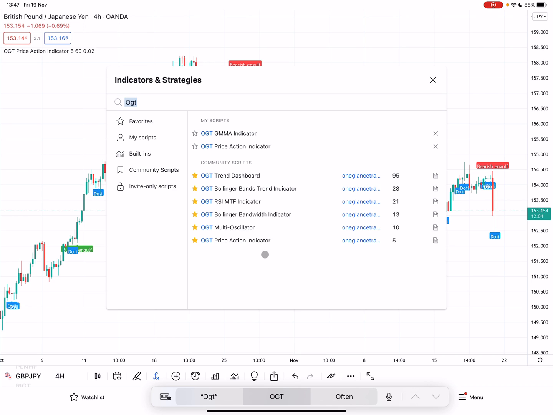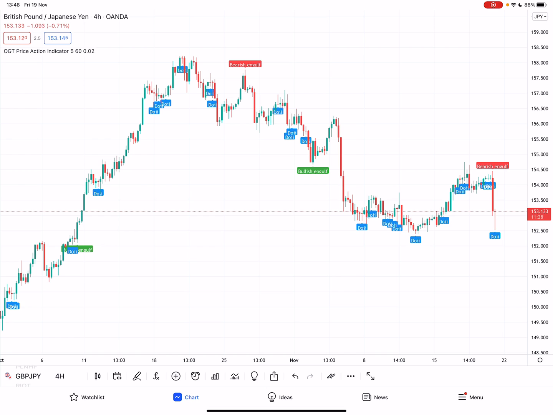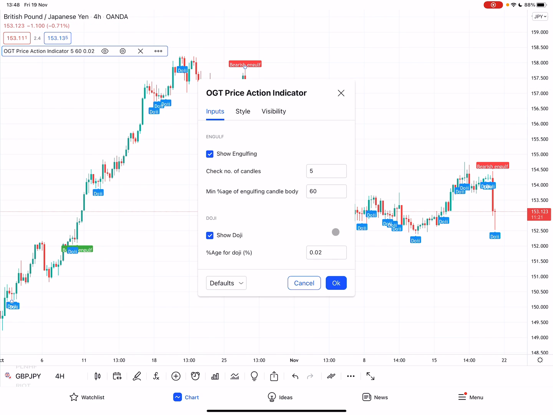And I know some of you have commented that my indicators sometimes disappear, and that's mainly down to TradingView taking my indicator down because it's not, quote unquote, very unique. But hopefully this time round, because I've got the engulfing and the doji pattern in there, TradingView do not take this indicator down. If that does happen, I will copy and paste the code or give you the notepad file for the code, so you can just apply it to your own charts and you don't need to worry about going to the public library to download it. So what you do is click on it there, and it gets added to your chart, as you can see over here.